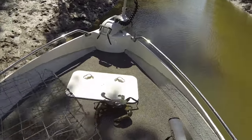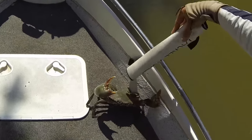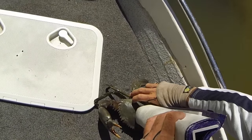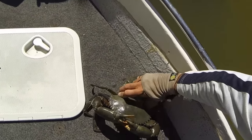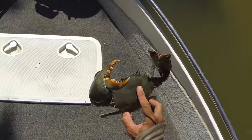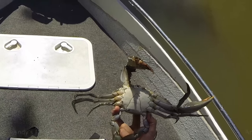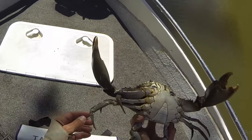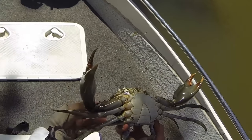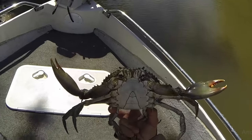All right, he's on the deck, and there we go. Now to hold a mud crab, that's what you want to do. They can't bite themselves here, but they can bite themselves here. So let's have a feel, see if he's full. Yeah, he's pretty full. So we'll take you for my dinner.